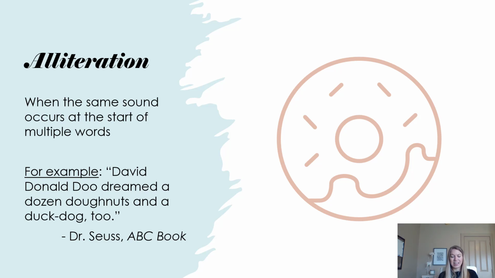A lot of times alliteration in our literature, in kind of middle school and high school literature, is a lot more subtle. It might only be 2 or 3 words next to each other that start with the same sound, but those 2 or 3 words are enough to help the words flow really beautifully and smoothly, to create a sound that's pleasant, honestly, to our ears, that makes us want to keep listening.